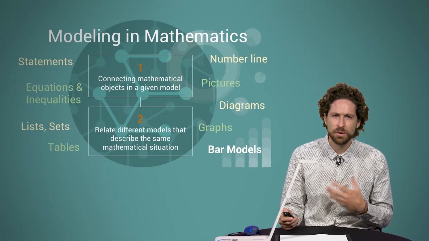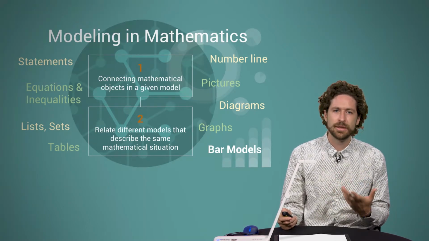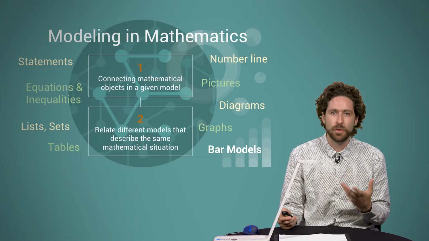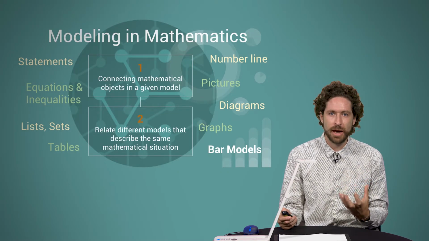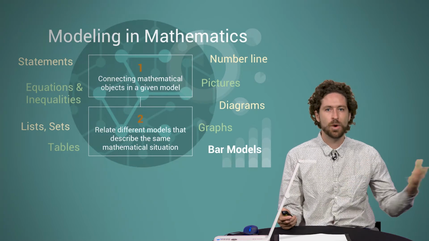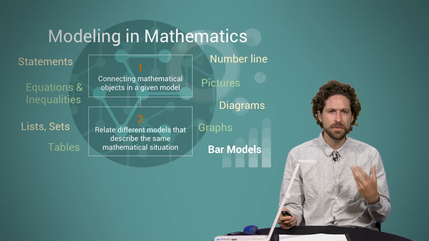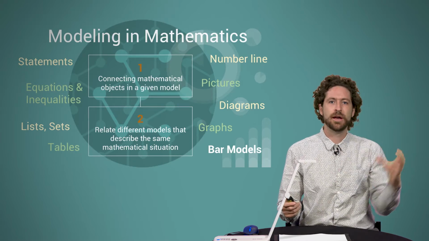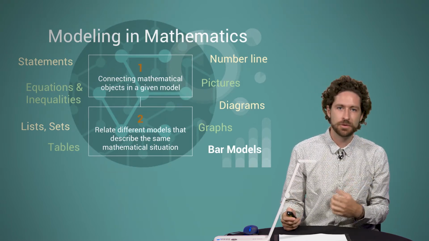So first, what we want to do is put up a system that connects the mathematical objects, so that we can see the relations. And that's, I guess, the big advantage that models have. You just don't want to talk about things without any relation. You want a model that holistically encompasses them.